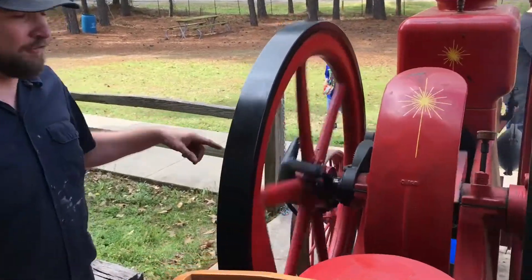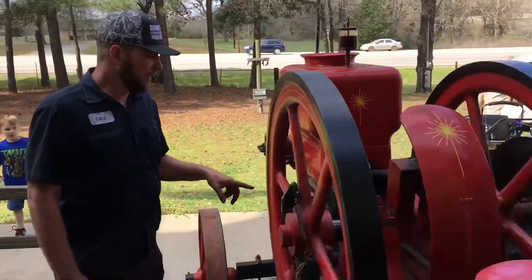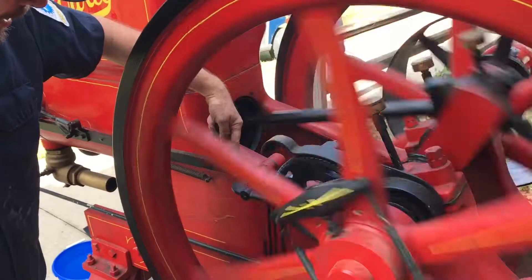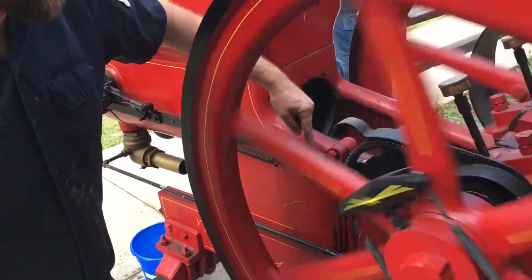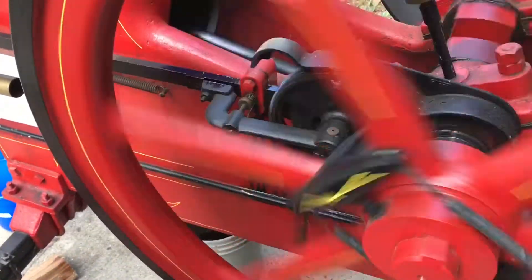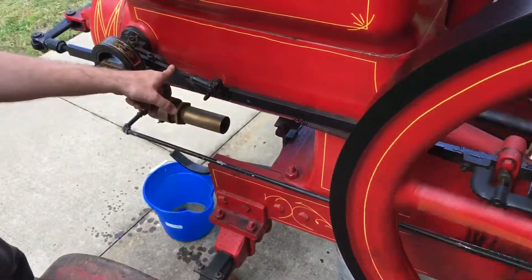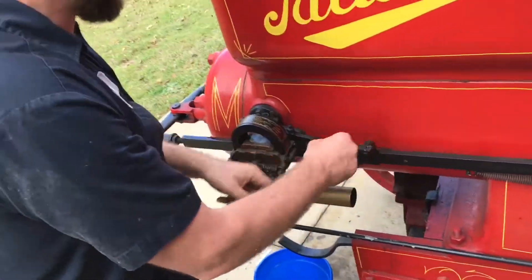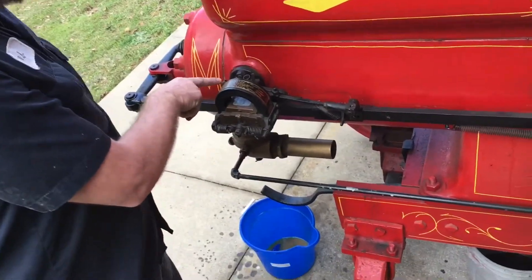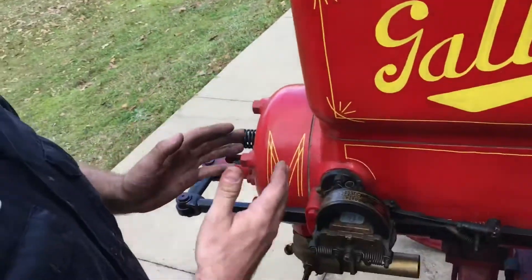All that's going on is your flywheel keeps spinning, running this little governor arm over here. Watch this little arm — right now we're not firing. You'll see this arm open up, then come back. When this arm comes back, it means it's slowing down — so it just fired. When this arm pulls all the way back, this one comes down, flips this igniter. You can watch it flip — it sends spark over here to the spark plug, which ignites and starts your ignition cycle.